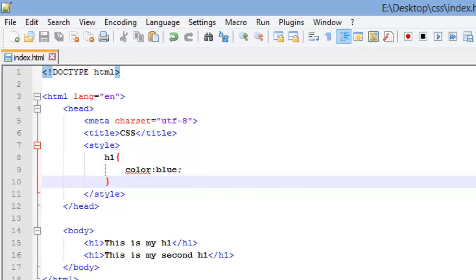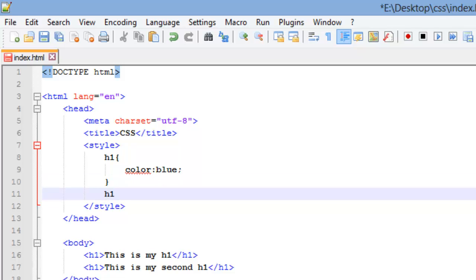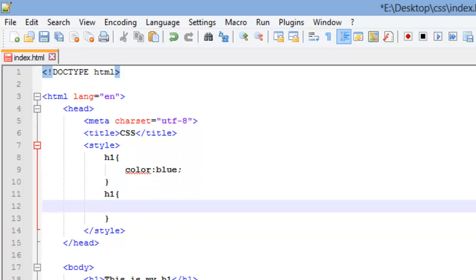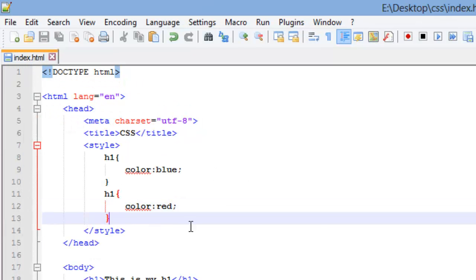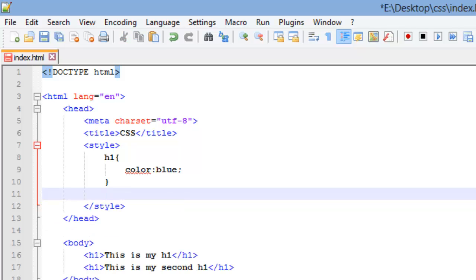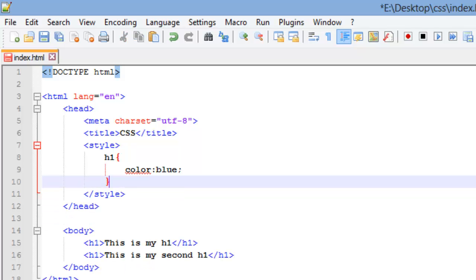Another thing about CSS, and I can show you, this applies to all the ways you can do CSS, is the order. If you have a head 1 here and I have a head 1 here for some reason, and I put a color here and I change this to red, the one that is going to be used is the last one for that element. So if I launch this in Firefox, they're both going to be red. Right, I just wanted to make that note, and I'll remind you of that again when that becomes important.